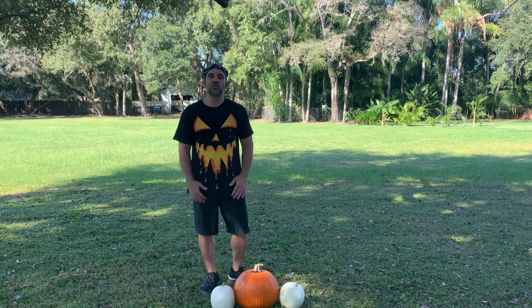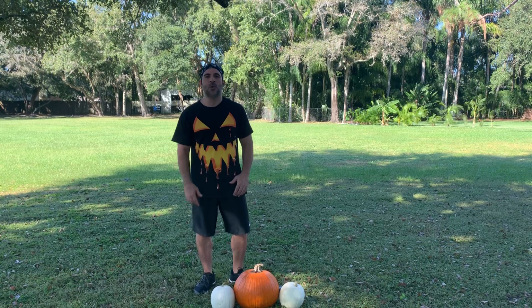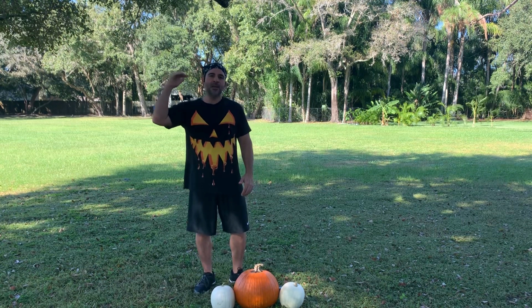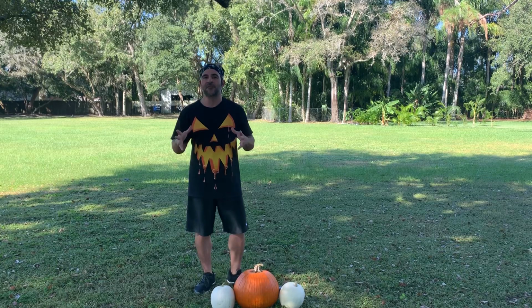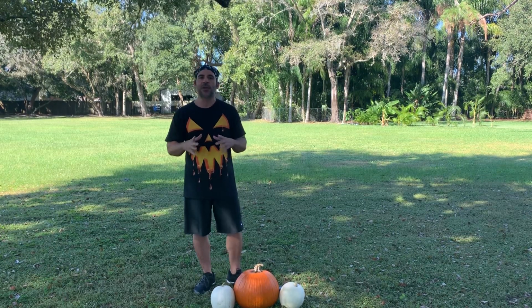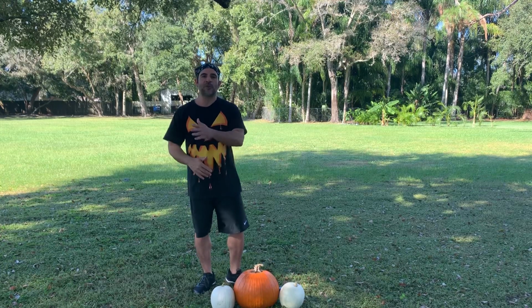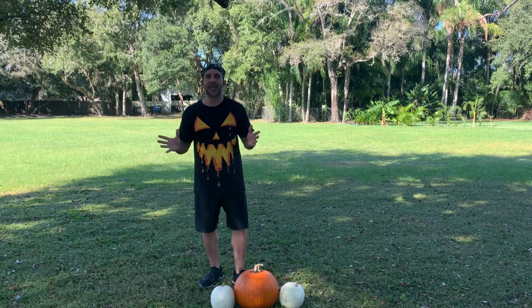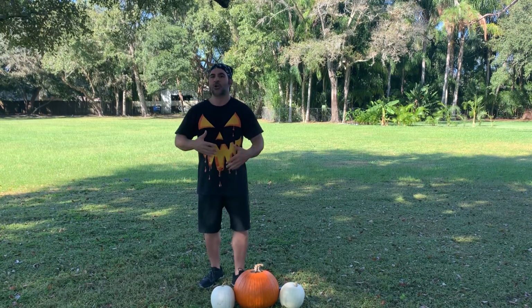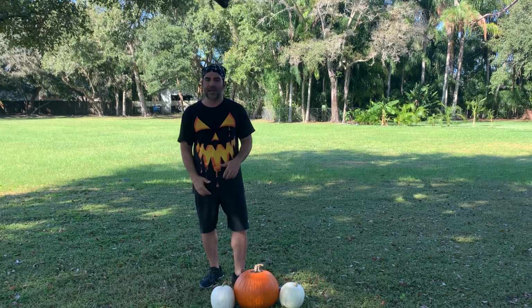And today I'm gonna do a trick-or-treat Tabata workout. Tabata is a high-intensity interval workout where we wanna bring our heart rates up high for 20 seconds, followed by 10 seconds of rest. There's a lot of different variations as to how you could do this workout, but traditionally it's 20 seconds on, 10 seconds off for 8 rounds. That's a 4-minute Tabata, and you can mix or match any exercises, but choose ones that are gonna get your heart rate up high and that are gonna incorporate some full body exercises.